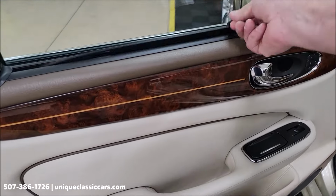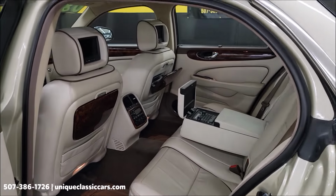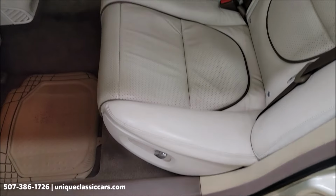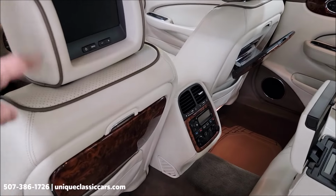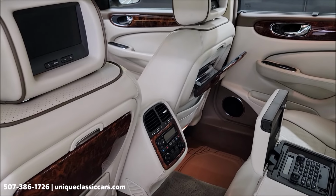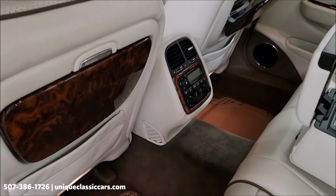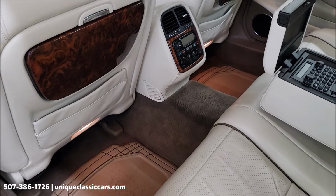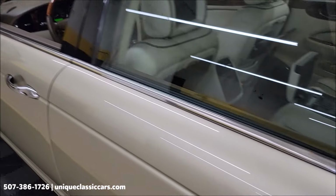Of course, the sunshades built in the rear. You got little ones or kids right in the back, you don't want the sun on them, or any rear passengers. Of course, heated seats in the rear. We also have audio controls, headphone jacks for that, so you can listen on your own. DVD player in the headrests. Of course, the fold down tray. I did notice on the passenger side the little latch is broken. Consigner set to price it accordingly, announce it. So that's what we're doing. Rear HVAC and heat control, so dual both sides. And of course, like I said, the heated seats, audio controls, all in the rear.